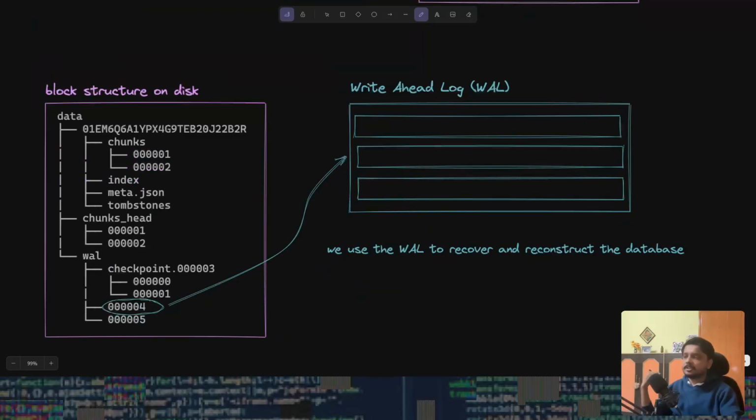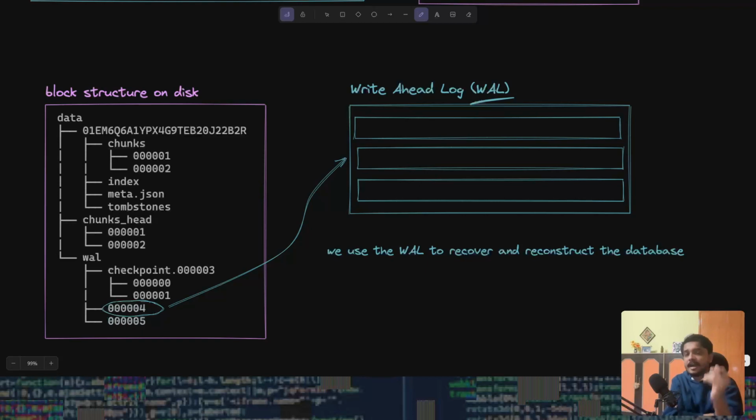Okay, let's come to this part, the write ahead log. We are smartly keeping things in memory for some time because we know we can access it faster. But what happens if the database goes down? It will take all the data it has in memory down with it. To prevent this, in the block, we have something called a write ahead log, or a WAL. Whenever we are writing some data in memory, or any data is coming in, we always leave an imprint of this data in the WAL.